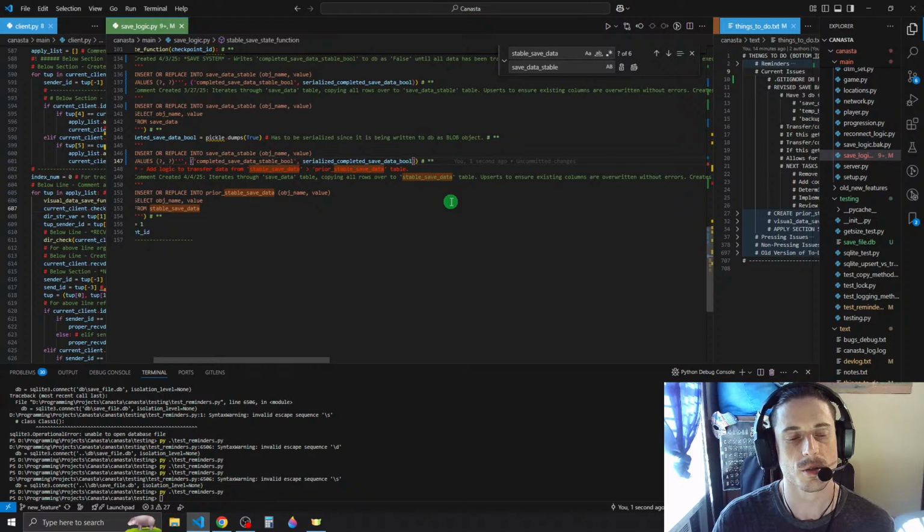Stable. Okay, so I was looking at the wrong one. It was actually on the one before the greater than sign. So we have save data stable, and then we have prior save data stable, but this is going to be completely different.